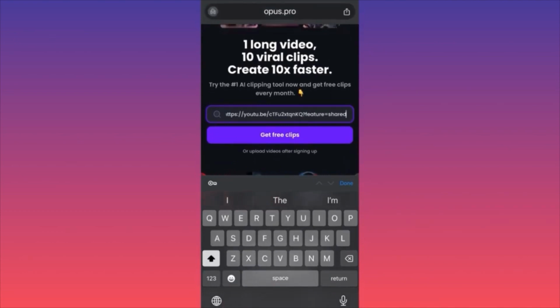What this will actually do, when you paste the link of the video for KFC that we posted, the actual platform and the AI converter will create 10 viral short form clips, which will be coming with their own description, with their own title, and they will be ranked from 1 to 10, from the most likelihood of the video getting viral to the least likelihood of the video getting viral.